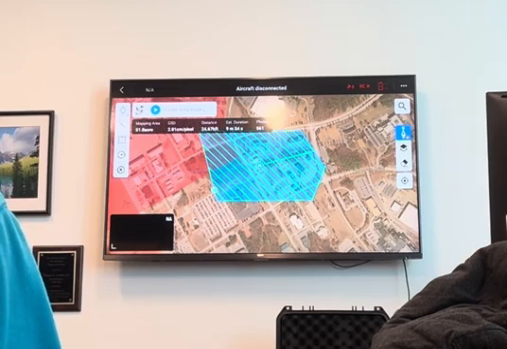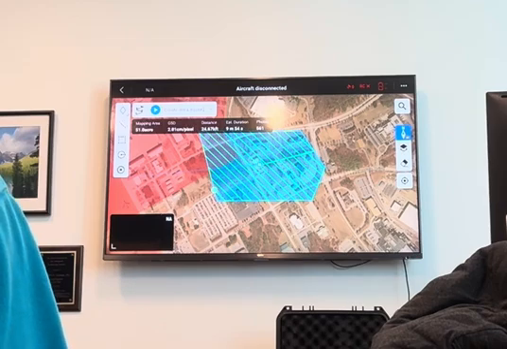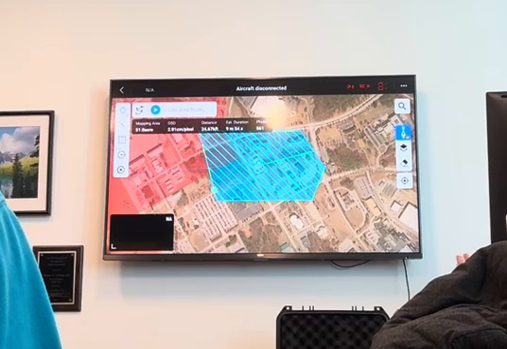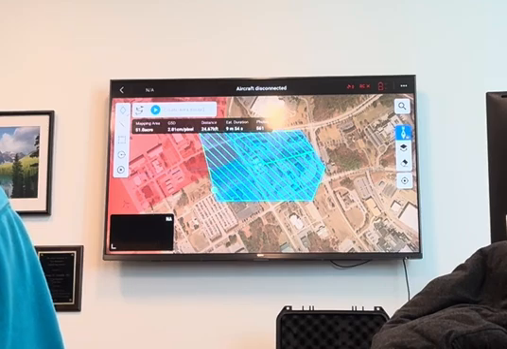One of the nice features it has is it calculates, estimates, or guesses would be a better term, the winds at whatever height you're going to fly. So 400 feet, 200 feet, 150 feet. It will give you an idea as to what the winds are at that level.